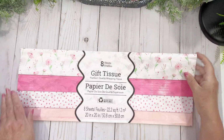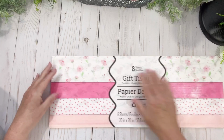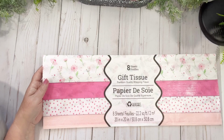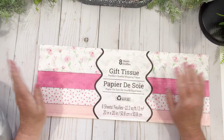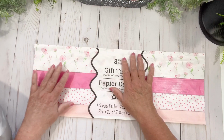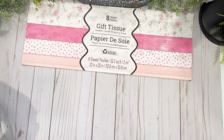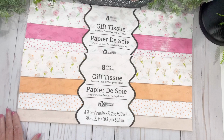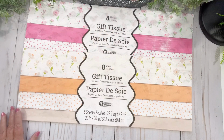Now, these, you guys, oh my God, I can hardly wait to get these into my planner. Okay. Tissue paper, friends. Look at that tissue. Is that not the cutest thing you've ever seen? So these are the tissue that's in this packet. This is gonna make a beautiful spread. Okay, let's put that up. Next is this one, friends. Similar, but different color. In case you never noticed.